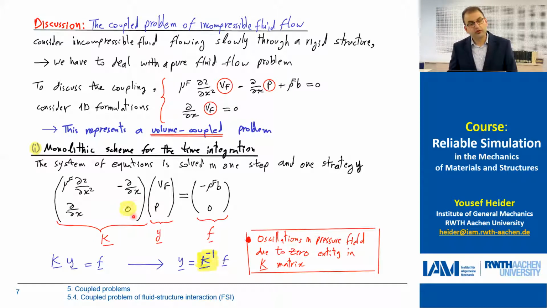And this 0 comes from the assumption that we have an incompressible fluid. So we should keep in mind that if we have a compressible fluid, the solution of the equation would be easier, or let's say we would have fewer numerical challenges or oscillations. Although when we say that our equations are incompressible, the equation seems to be simple, but the solution is not necessarily simpler.